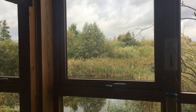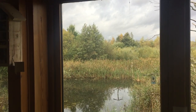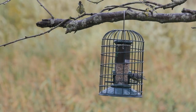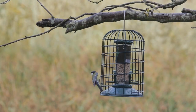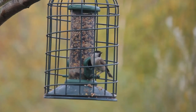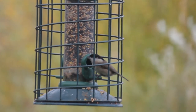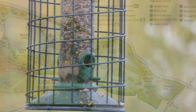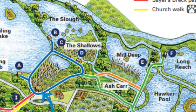With our route having brought us around to the visitor center, we decided it would be rude not to pop in for a coffee. It also gave us a chance to see what was visiting their feeding station. Here we see a quick glimpse of a marsh tit, plus some blue tits and a great tit. A few moments later we got a better view of the marsh tit — it closely resembles the rarer willow tit but can be distinguished from the more common coal tit by the lack of a white patch on the back of the neck.